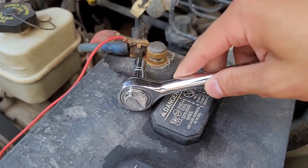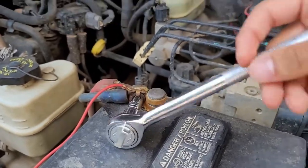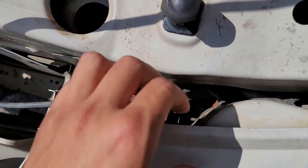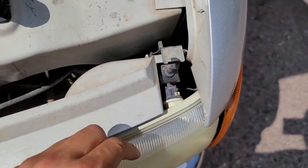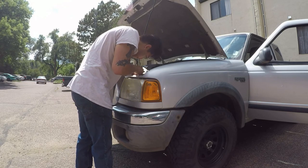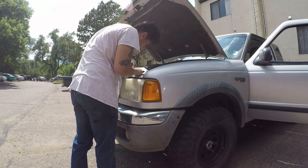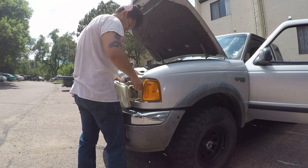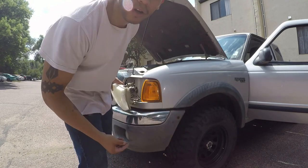Alright, so let's get our battery detached. Now, if I remember correctly, you just pull up this tab here. And then pull up this one. I think. Maybe. Of course, my plastic tab broke. Awesome.